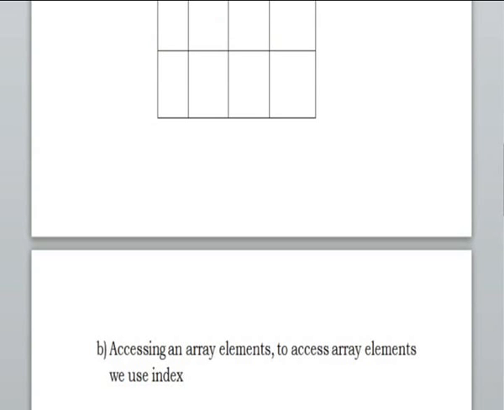We use an index to access an array element. So it's very important. Sometimes we use i and j. They can be used for the index: i to access the row element, j to access the column element.